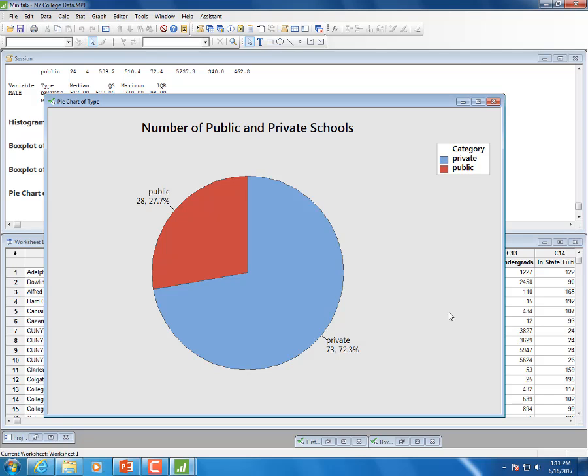If there were, instead of just the 2 categories, 8 or 10, then this key over here would be very difficult, because they're going to have to use another shade of blue or a shade of purple that's close to that, and without these particular labels right on the slice, it can be hard to distinguish. So this way it makes it very clear that the blue is the private, the red is the public. And although we could eyeball that as a little bit less than 75% blue and a little bit more than 25% red, it's nice to have those values right there.